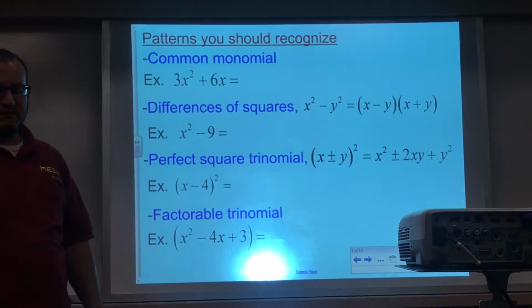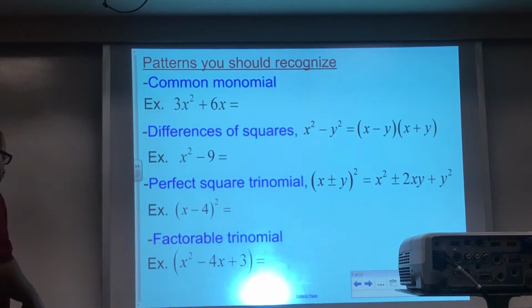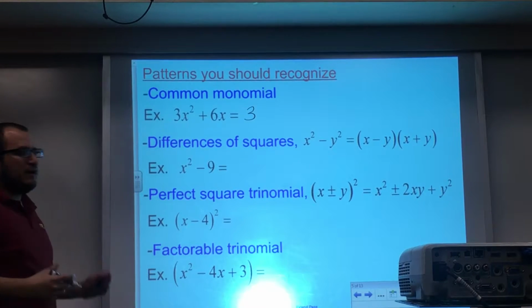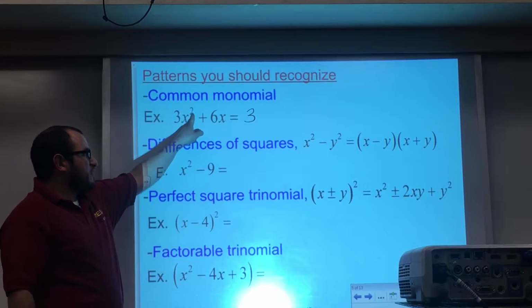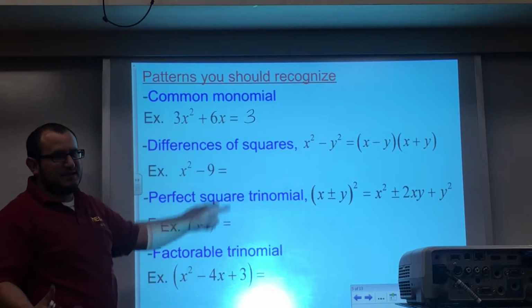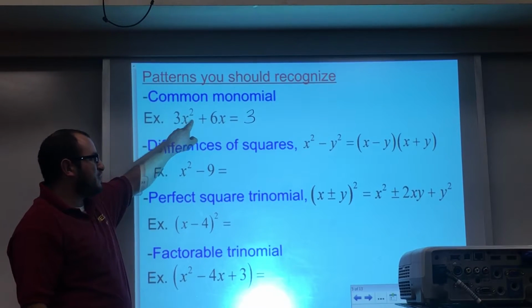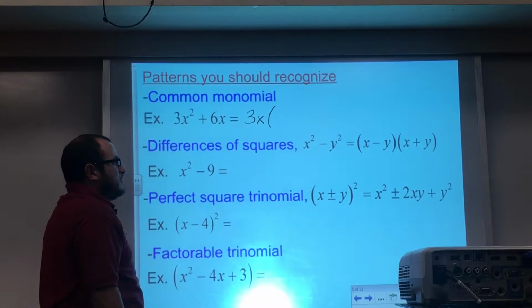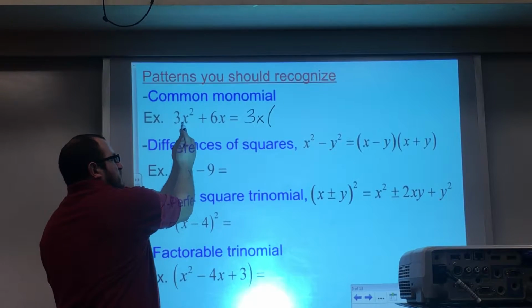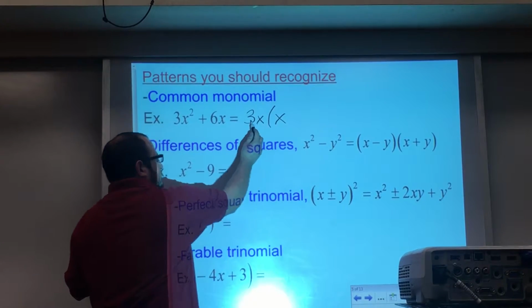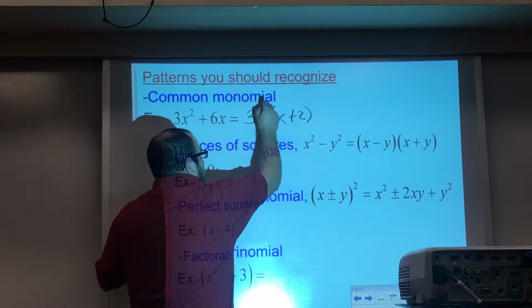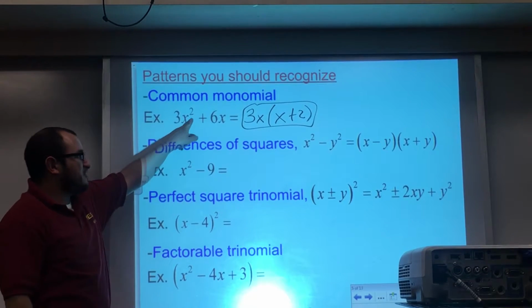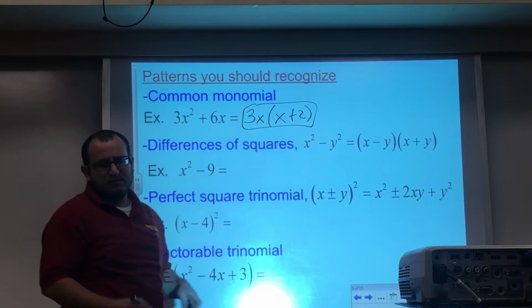Well, let's look at the numbers first. They have 3 and 6, so 3 in common. So let's take out a 3. Now let's go to the variables. x and x squared. You usually want to look at the smallest, so they have an x in common. They don't have x squared in common because this one has an x squared, but this one only has an x. So let's take out an x. If you take 3x away from 3x squared, you're left with 1x, and then 3 times 2 gives you 6. So that's what factoring means. I started with the quadratic, and I made it into linear.